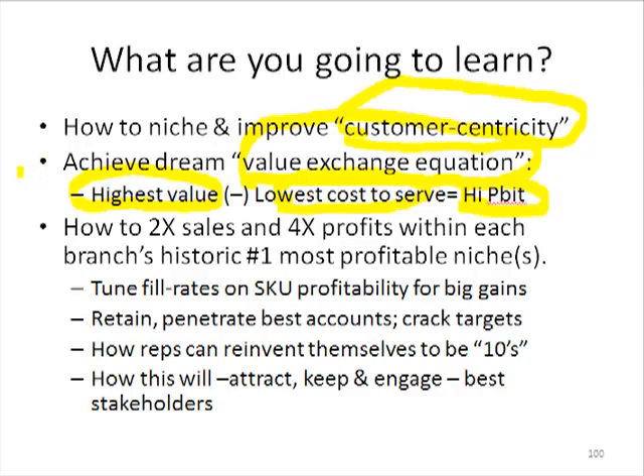Because we are so focused on the right best customers and the right best niche for us, the typical upside in natural cores surrounded by lots of distracting kinds of business is an easy double in sales. At the customer level, I've seen accounts where we're getting the lion's share of the business and sales have gone up 500%. On average, counts can go up 20% to 200%. So sales can go up a lot. Profits will go up even faster because we're tuning service value up, cost to serve down, and we're getting a lot more volume — all of which adds to higher sustainable profit before interest and tax.